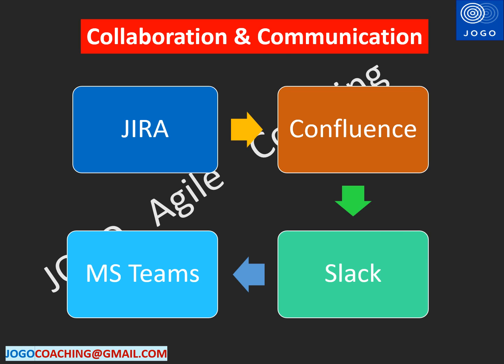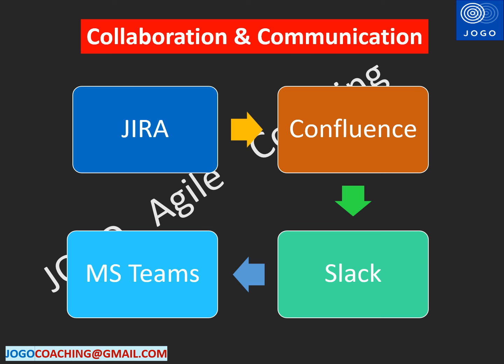The next set of tools is collaboration and communication tools. Collaboration is key in DevOps. These tools will help the team to work together and ensure that communication flows smoothly across the departments. The first tool used for the collaboration and communication is Jira. Jira is a project management tool widely used for tracking bugs, user stories, and tasks. It integrates well with the deployment workflows and is often used in agile environments.